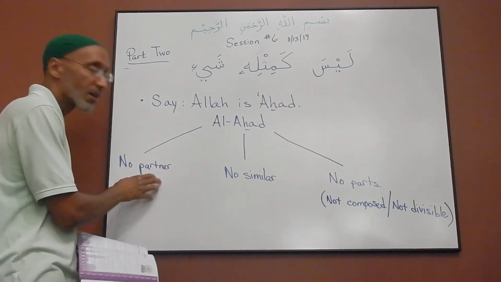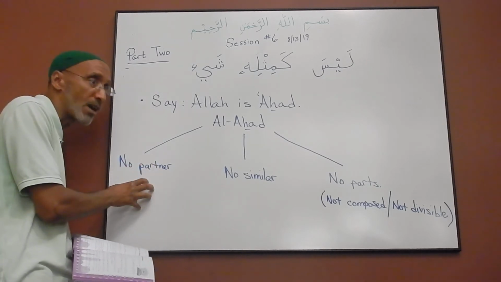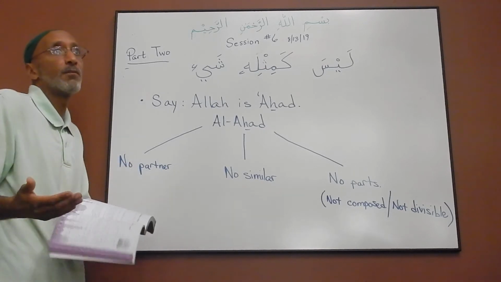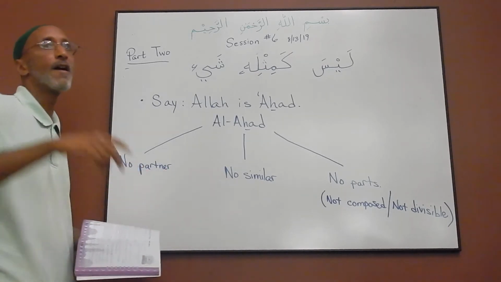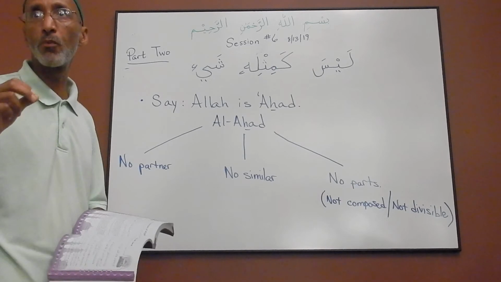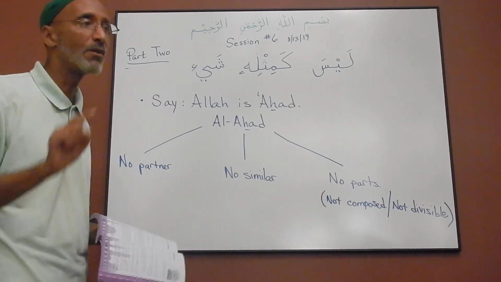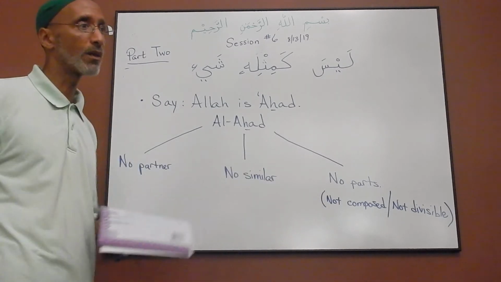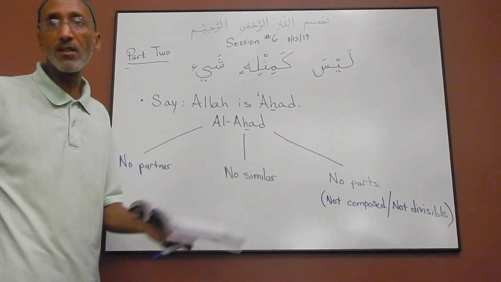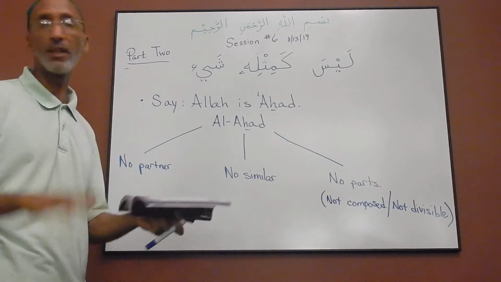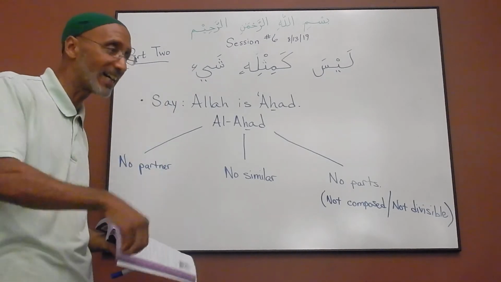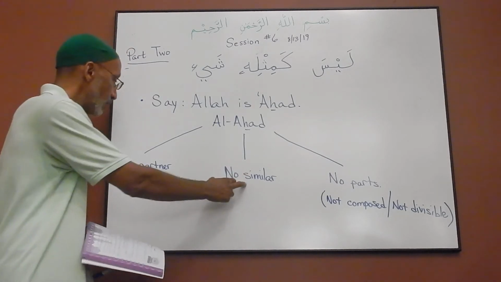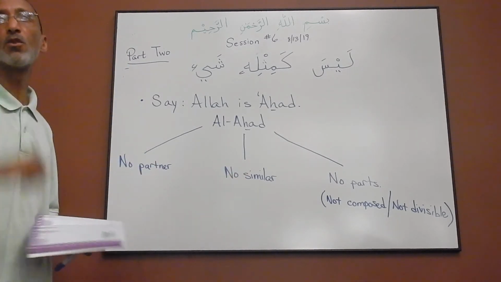So the one who is without a partner, who is the creator, will have no what? Similar. Because the ones that are similar, the creations, they are all similar in many regards, but they have a what? Beginning. That which has a beginning, in that sense, we are all what? Similar. Every one of us in this room has a beginning. The building has a what? Beginning. The materials that make us and the building have a what? Beginning. Allah Ta'ala has no similar because He has no partner, because He has no beginning.